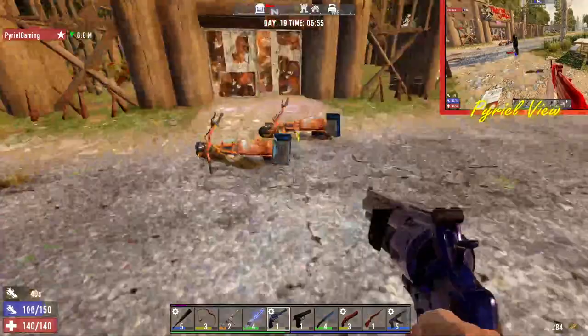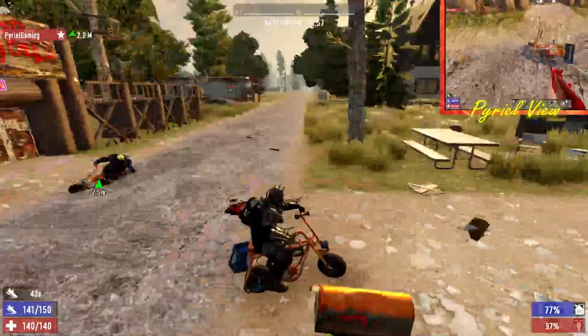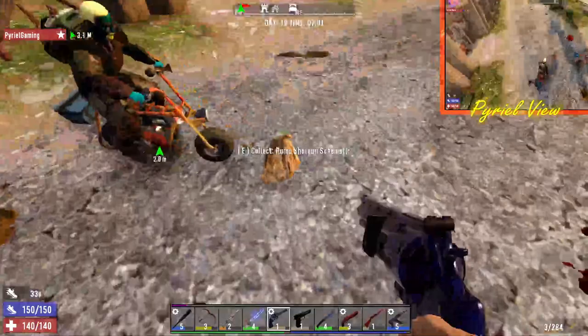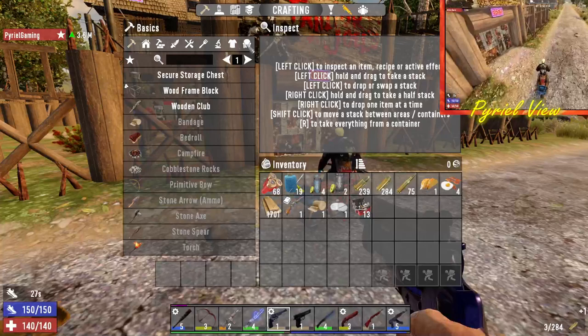So... Oh, did you drop that book? Did I do what? Did you drop that book? What book? Oh. Here. And did you grab that helmet out of the thing? My helmet? Yeah, I'm wearing it. I still have some stuff to sell. Why do I not have that stuff gone?